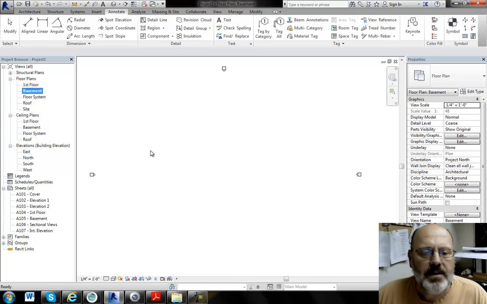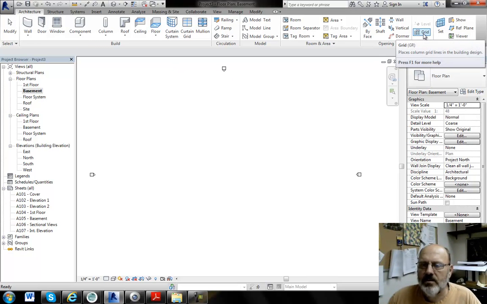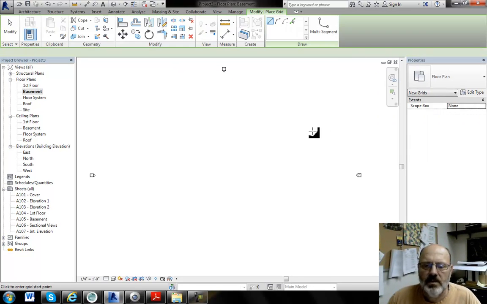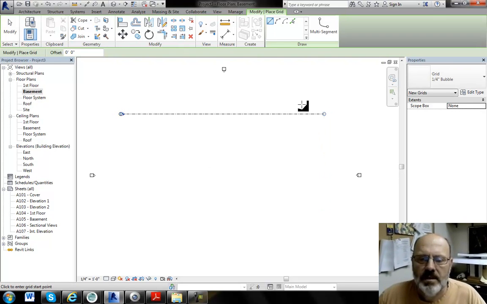If you follow my arrow up to the upper left, the architecture tab, way over here on the right side are the grid bubbles. So I'm going to pick a grid, and I'm just going to pick a point across the top of the screen, and here's another one. I'm going to go down.